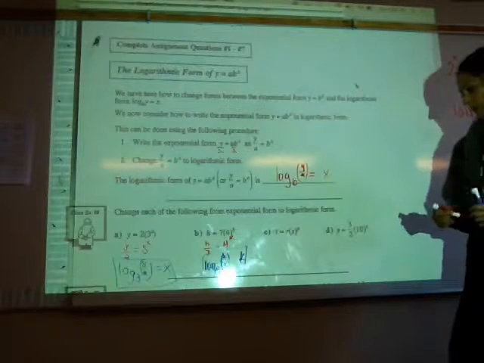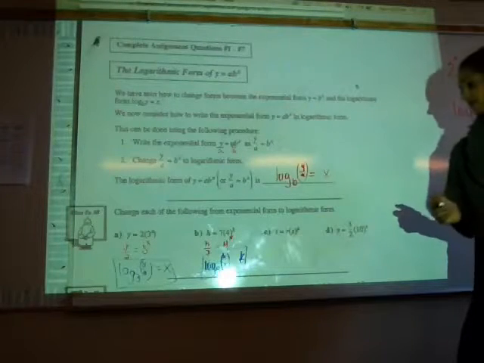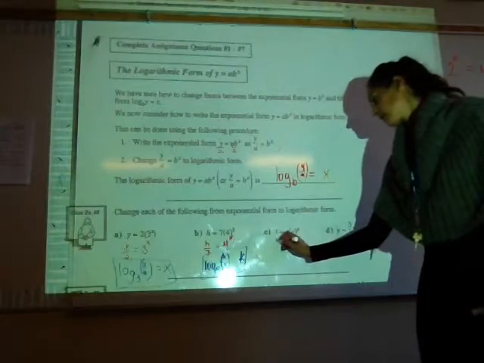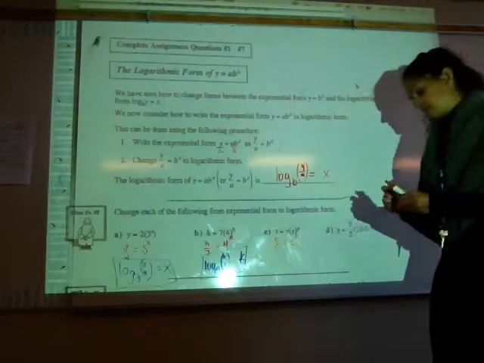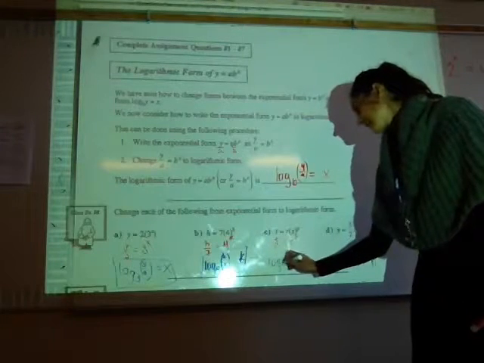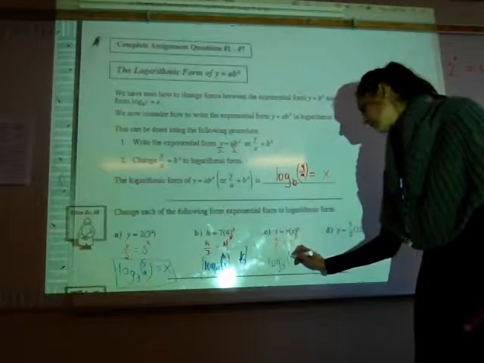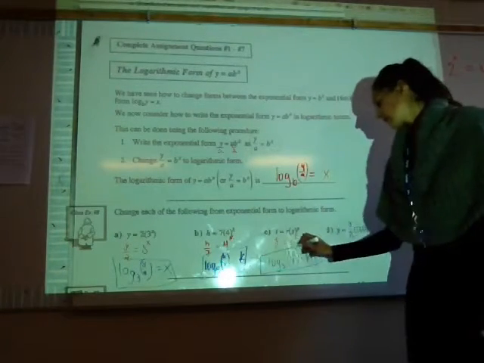Okay, Chris, can you walk me through the next one? You can move the r, divide the r over. Good. So divide by r. It's going to be log s, t over r equals p. Awesome. Okay, we get log base s, argument t over r equals exponent p. Beautiful.